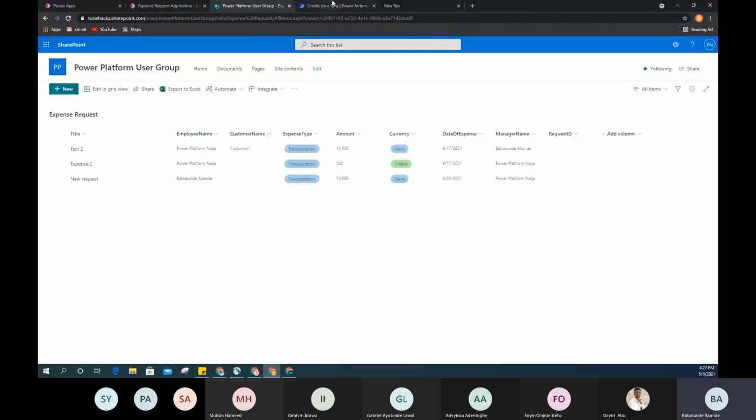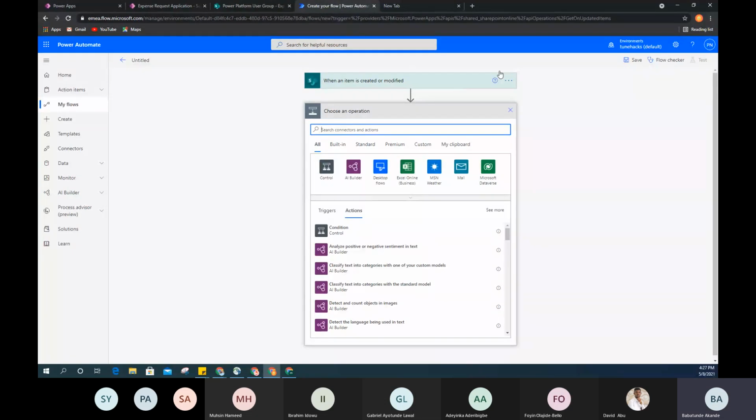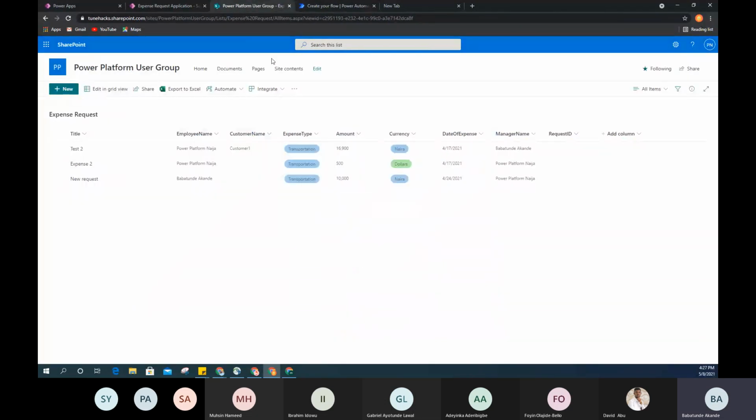After it has been submitted, I also want you to send an email to the manager and notify the manager that this employee has submitted a particular request, right? And the person can see the information of all the details you have filled, like the amount, the currency, the expense title, and all of that, right?